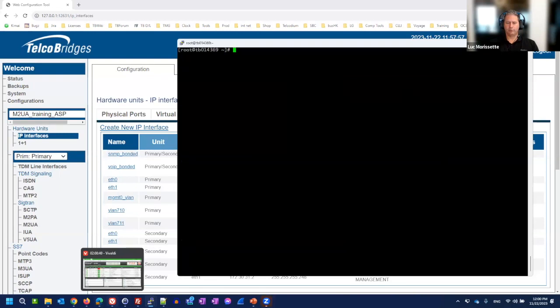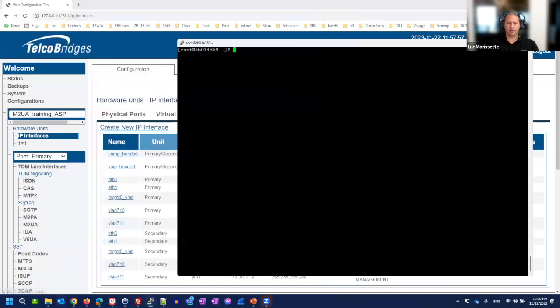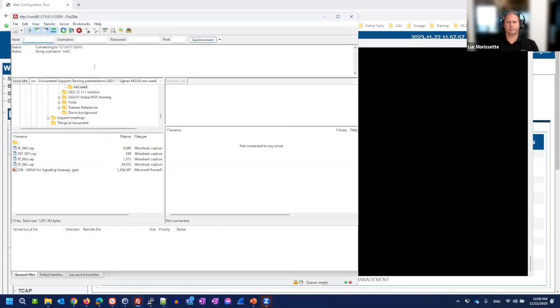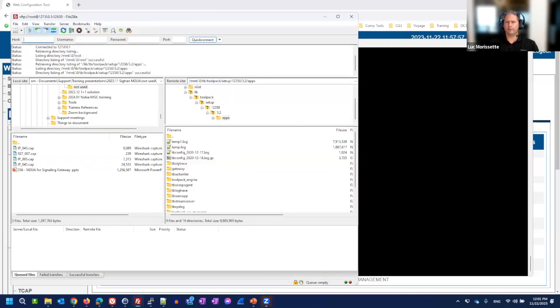Then what you need to do is go with your SFTP tool, go to the correct folder, and it's not the correct one. So let me bring up the correct one. Okay, so I need to go to this folder, right?